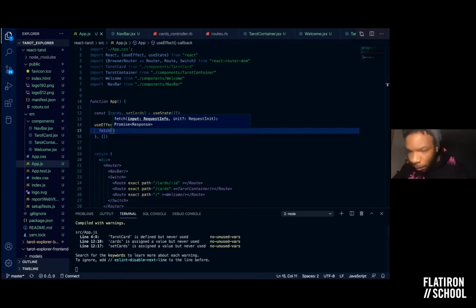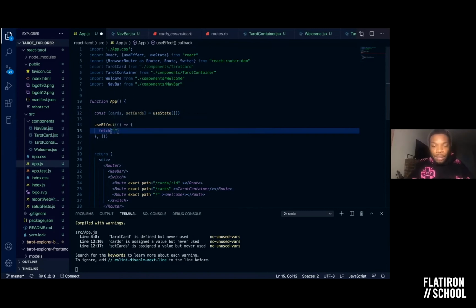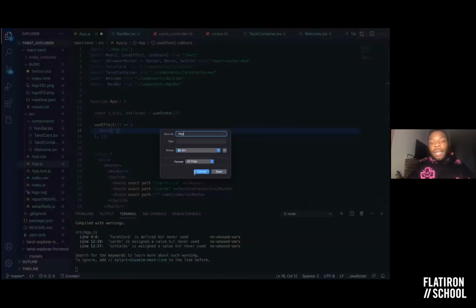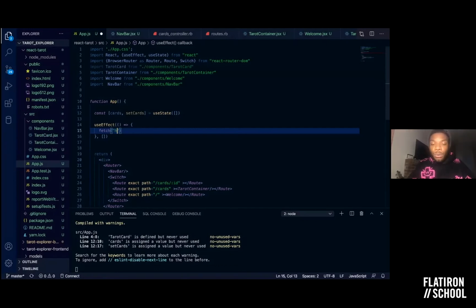So what I'm going to do is give it the location or the link or the address to my API, which will contain the information I want to extract and bring over to this application. Remember at the beginning when we changed Rails to run on 3001 instead of 3000, I just know that with Rails applications, the default port is localhost 3000. That's where it's going to be running. But because I changed it to 3001, it's going to be 3001.